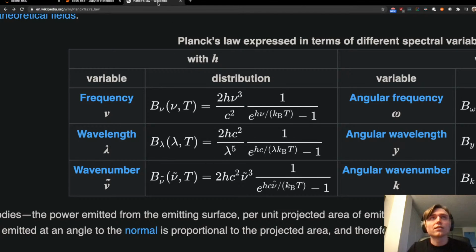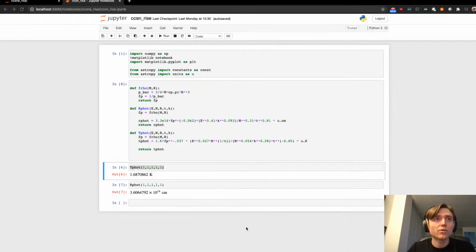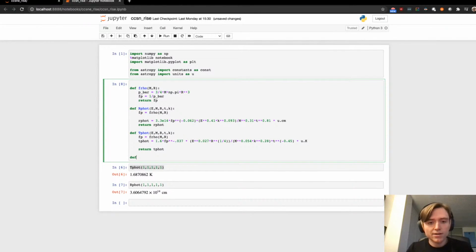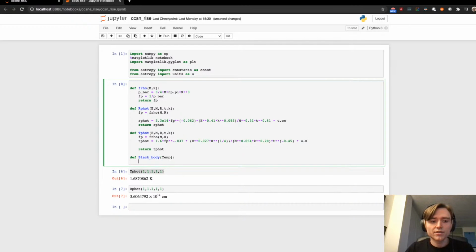So let me pull this back away. Let's write a function for the black body. Now this, we only want it to take temperature for now, because maybe we'll also want to feed it wavelength later on, but for now that will do.